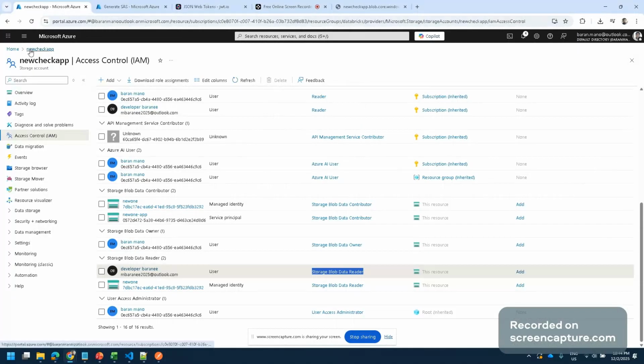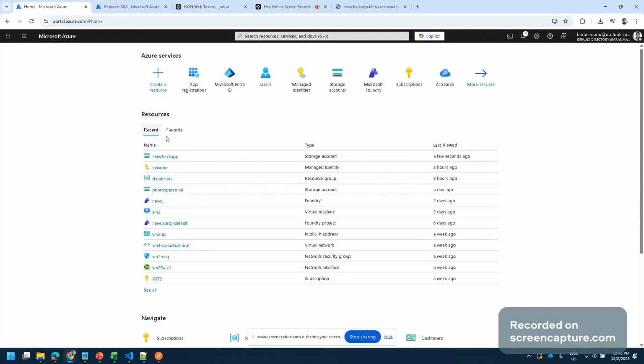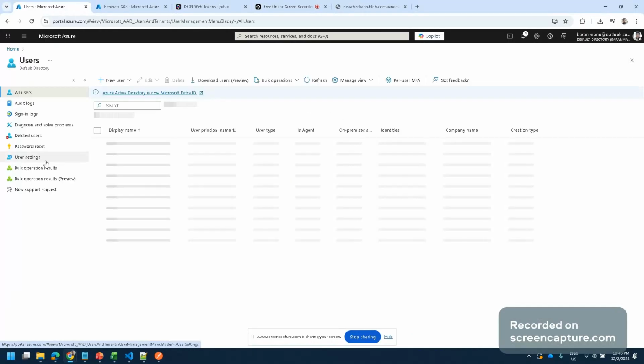I hope this is everything you need in order to access Azure blob storage in a REST environment. But I did some extra configuration, and I don't think that is useful. What I did is I went to users.